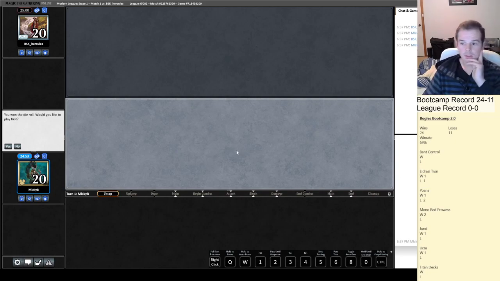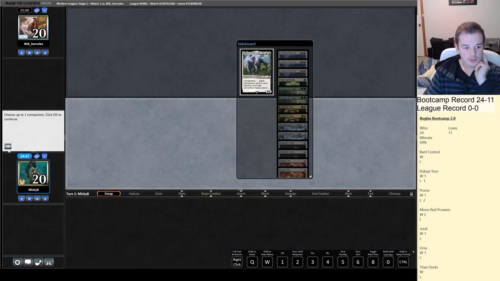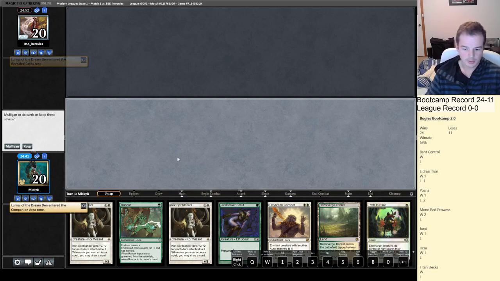Well, this is good. It looks like we have won the die roll. So we're going to go ahead and choose to play first. We'll get our companion happening, and we'll see what's going on. It's a 60 card deck. They've also got a Lurrus.